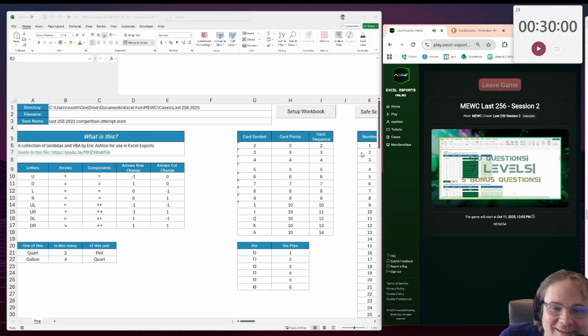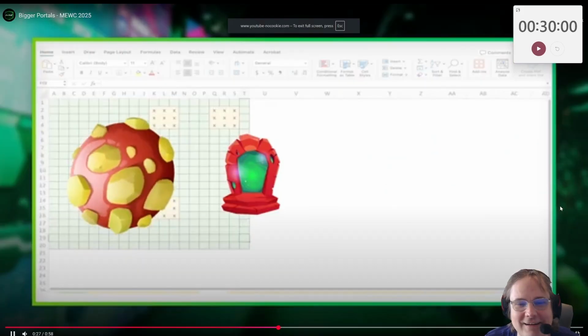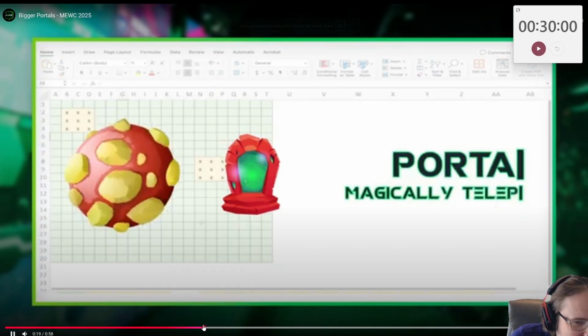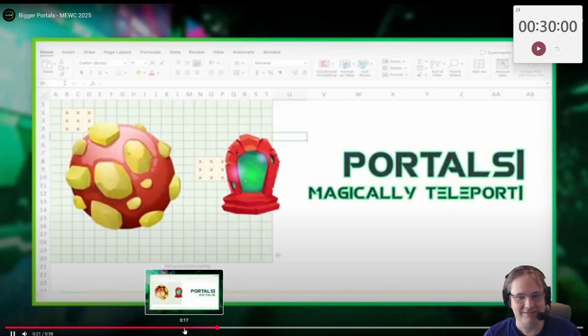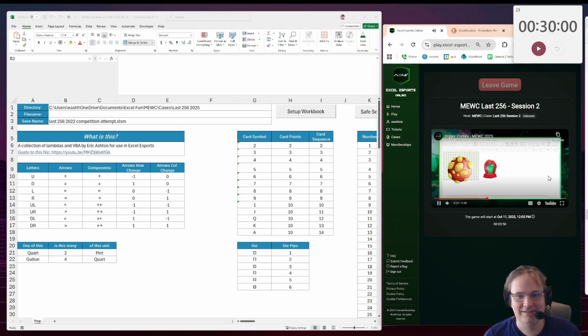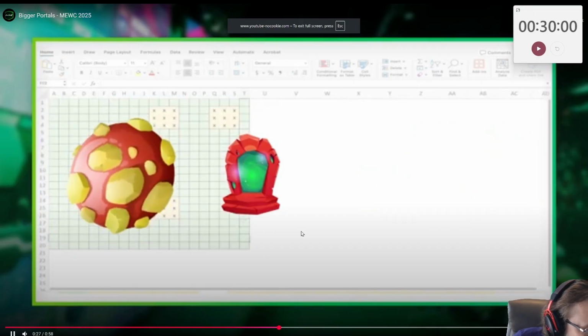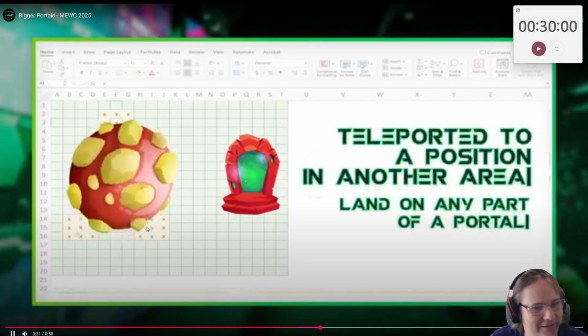All right, good. All right, let's see if we can figure anything out. To move is equal to 1 step. No diagonal. Blank cells and X's are portals.